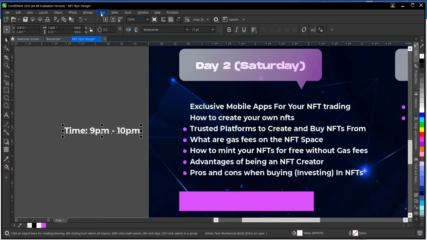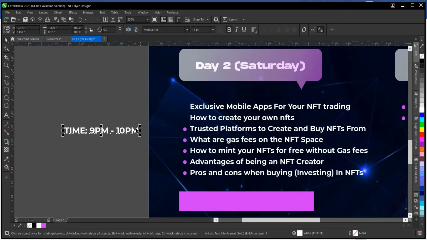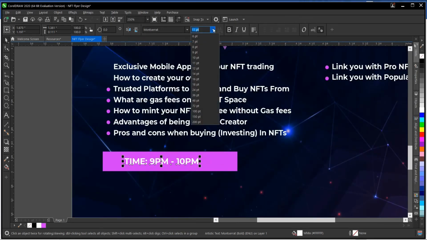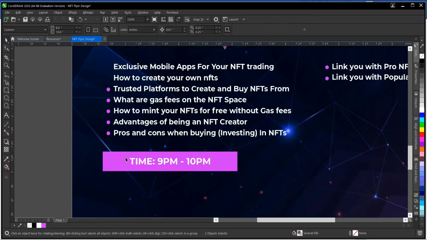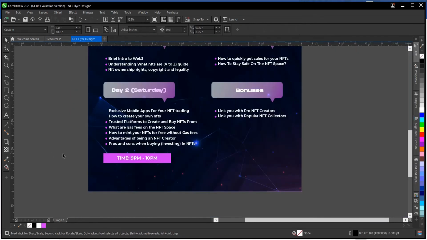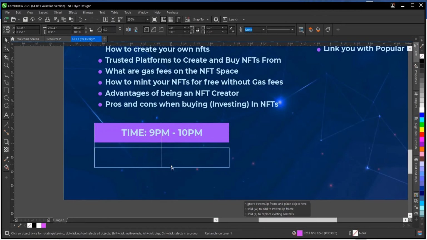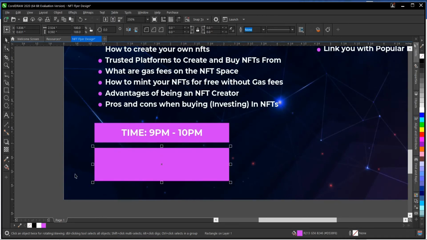So we change the case. The shortcut key is Shift+F3. So that dialog box would appear there. So this is okay. Let's increase this to, let's say, 12. And select the text, select the shape, C for vertical alignment, then E for horizontal alignment. So you drag this, press Q to duplicate, drag this, right click. So you can adjust this to be bigger.